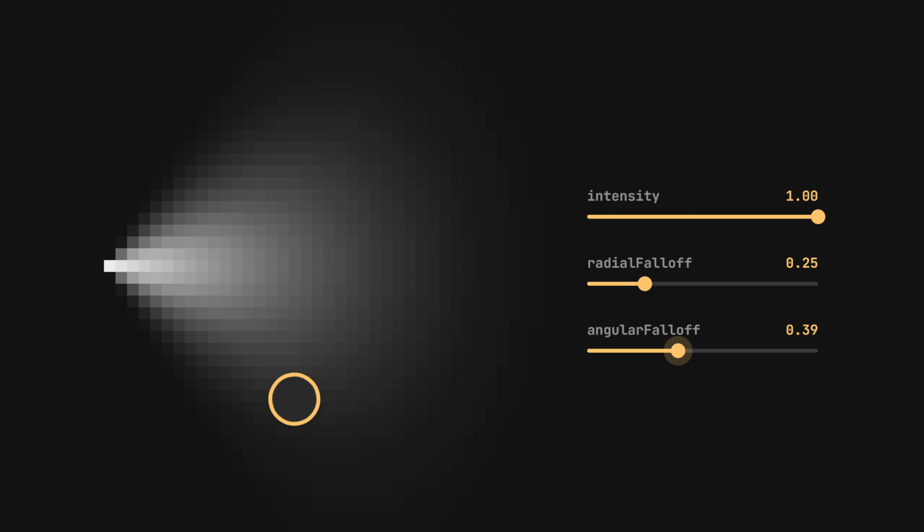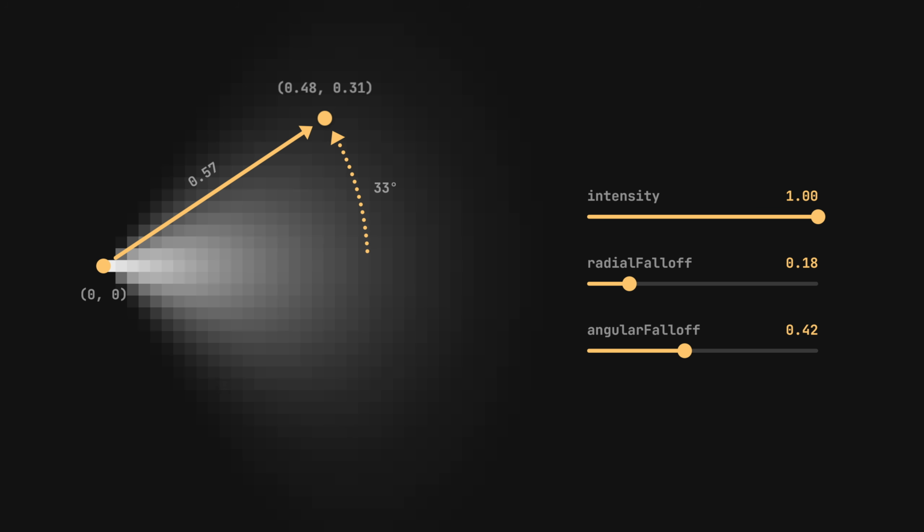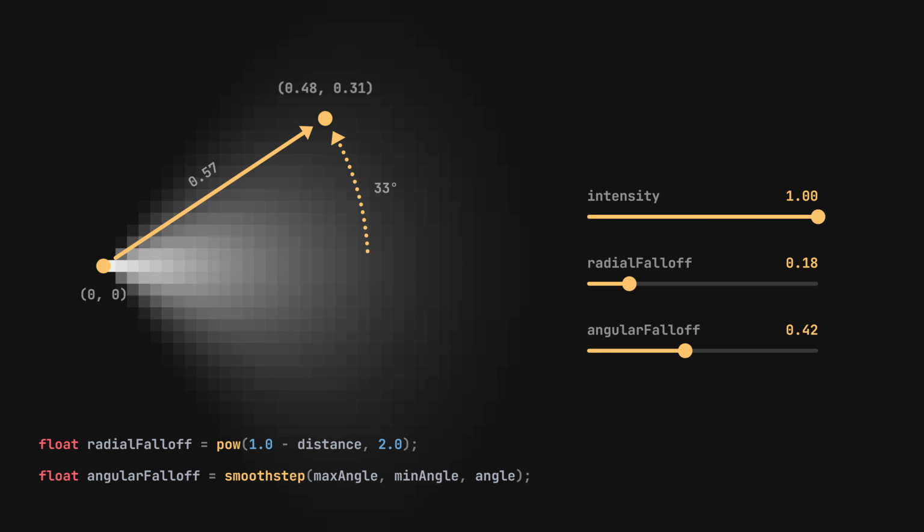First, we need to find the light intensity at a given fragment. There are a few factors contributing to it. First, we have the base intensity. It's a per light variable that dictates how bright the light can be. Next, there's the natural fall-off of the light. The farther away from the source, the dimmer it gets. We may also want to limit our light to a specific angle, in which case it will fade towards the edges. Since the origin of our square is also the center of the light, we can use the fragment's coordinates in local space to compute its distance and angle. We can then use these to derive the radial and angular fall-off respectively.